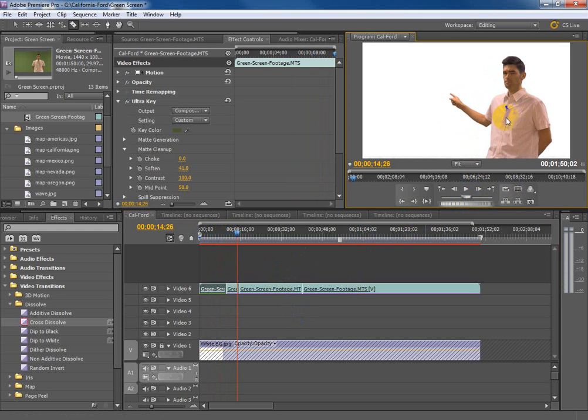All right, so in the second section, he points to a map that's behind him. He says California está aquí, California is here, but there's no California there. So we're going to go ahead and fix that.